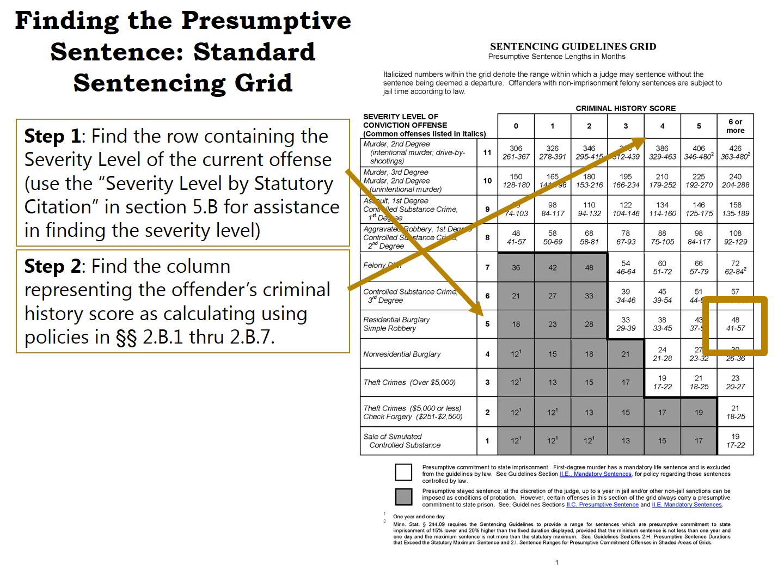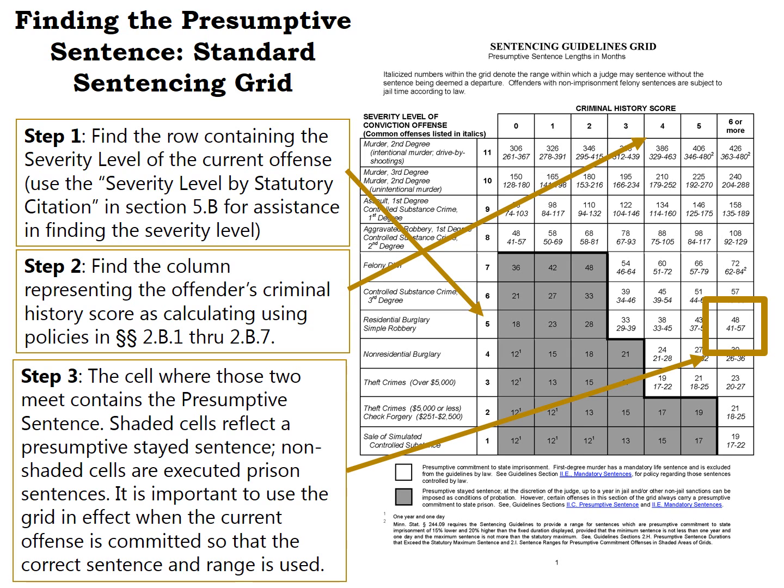The custody status enhancement works for all of the grids the same way. Here again we have a severity level of 5 with a criminal history score of 6. The grid indicates the presumptive sentence is a commit for 48 months with a lower range of 41 and an upper range of 57.